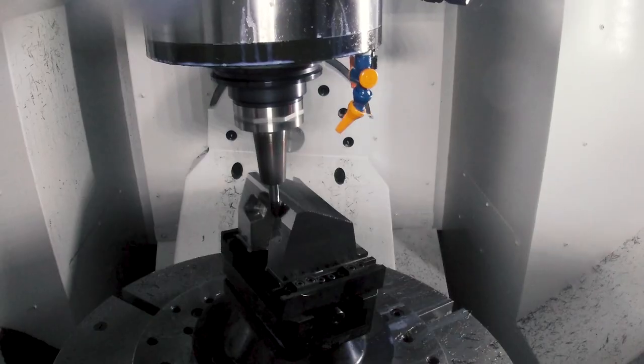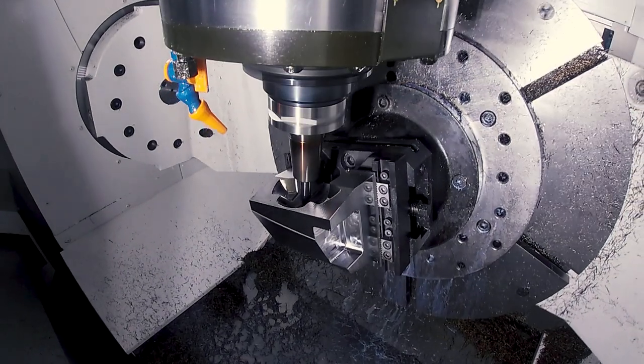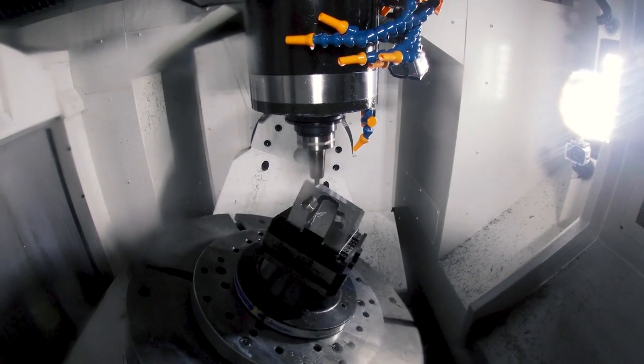With this part, we wanted to show the multitude of ways you can use this tooling. You've got two basic use zones: the tip radius, which you can use as you would a standard ball mill, and the large barrel radius on the side for profiling with a large step-down. After roughing with solid carbide trochoidal-style roughing, the part — which is P20 tool steel — had all the semi-finishing and finishing done with the barrel cutters, using the tip for inside corners and outside radii. We used a wide array of what ISCAR had to offer, including the Multi-Master and some solid carbide offerings.